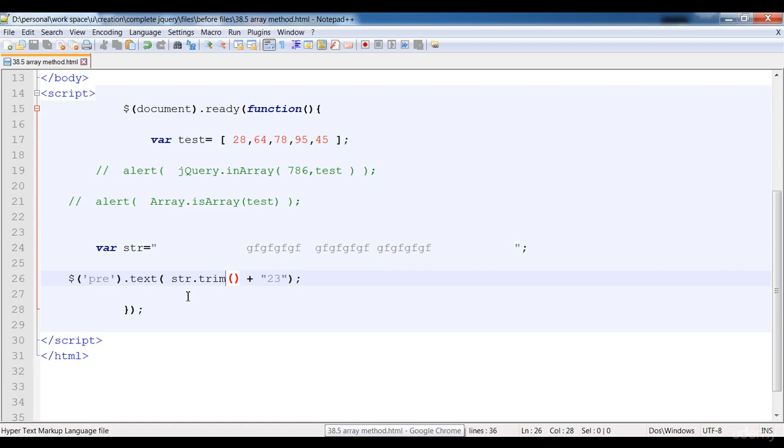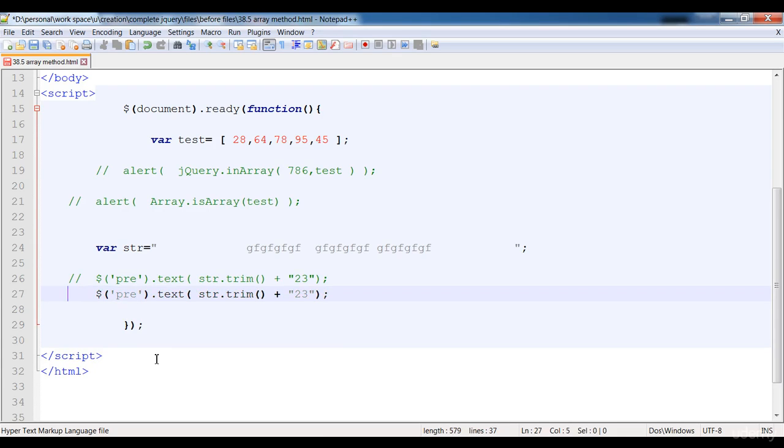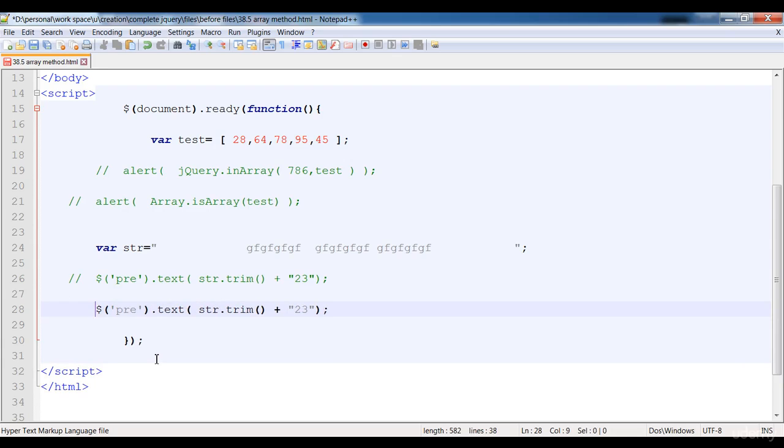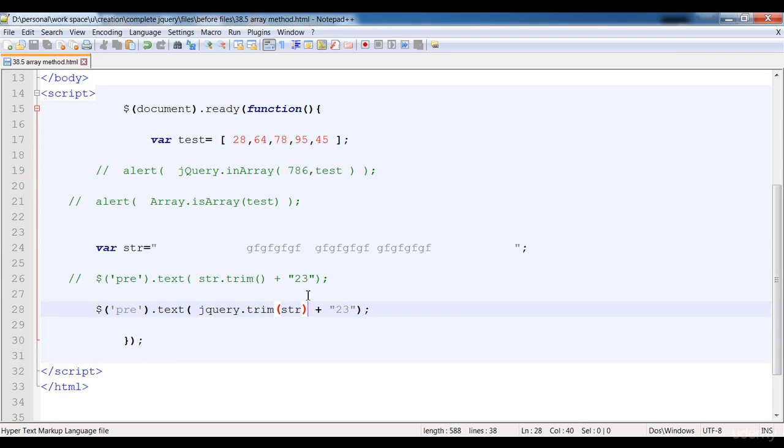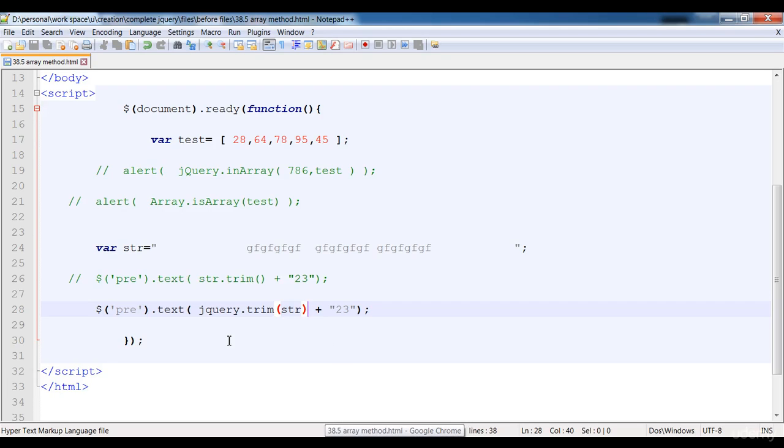And you can also use this function in another way. There are different methods to use this function, but now I'm going to tell you about another one. Here is what you need to do. You just need to write the jQuery object, jQuery dot trim, and in between the parentheses you have to pass a string, and this statement will return the new string that does not have any space before and after it. Here it is removed.